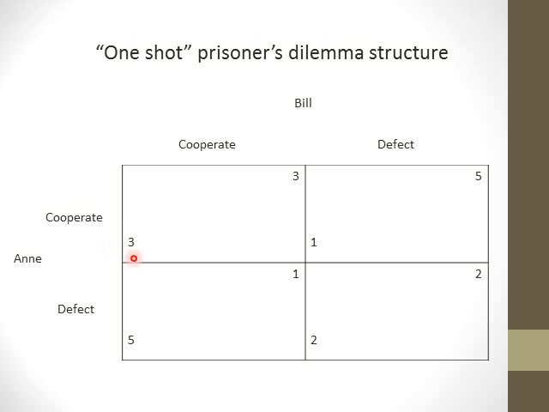So Ann is in the lower left-hand corner, that's her payout, and Bill is in the upper right-hand corner, that's his payout. An easy way to figure this out is just look at which one is closest to each player. This isn't perfect, but it's sort of intuitive, right? So the row player always gets the lower left payout, and the column player always gets the upper right. Looking at this case, we can see that Bill and Ann have two choices, to cooperate or defect.